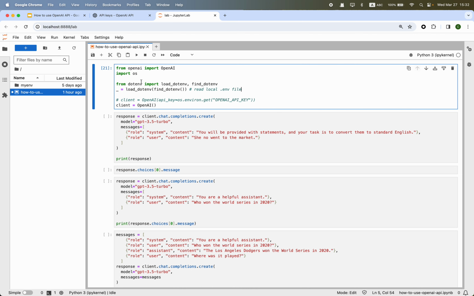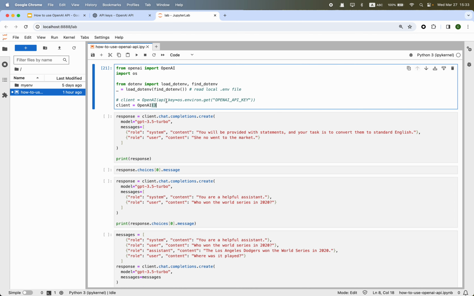First, we have to import the OpenAI library, and then also the OS. So here we load the .env file to read the API key, and then we initialize an instance of OpenAI.